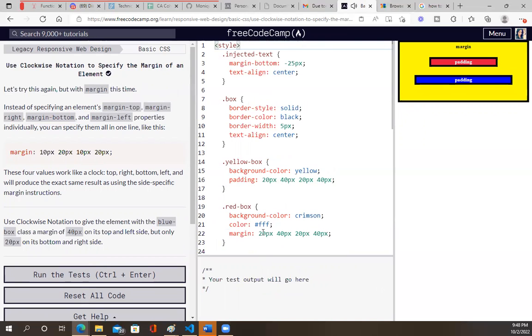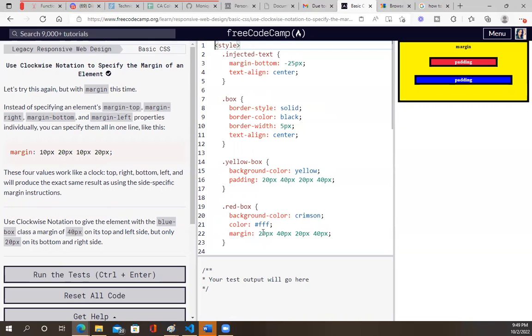Let's try this again, but with margin this time. Instead of specifying an element's margin top, margin bottom, it's the same thing like the padding. These 4 values work also like clockwork.